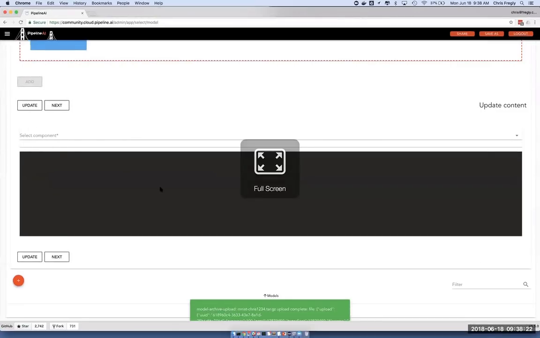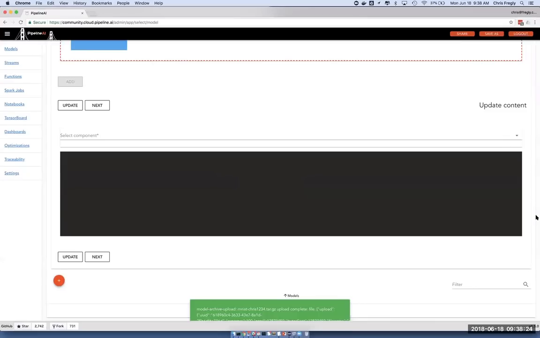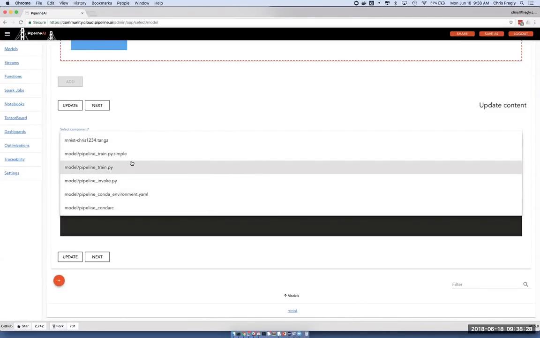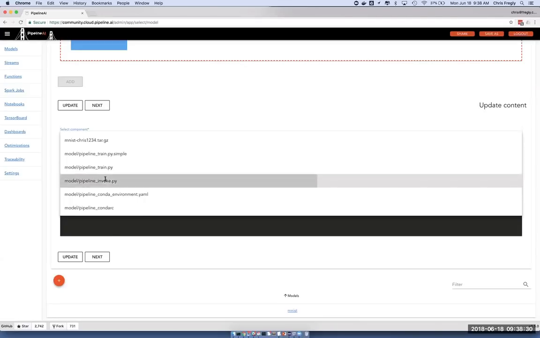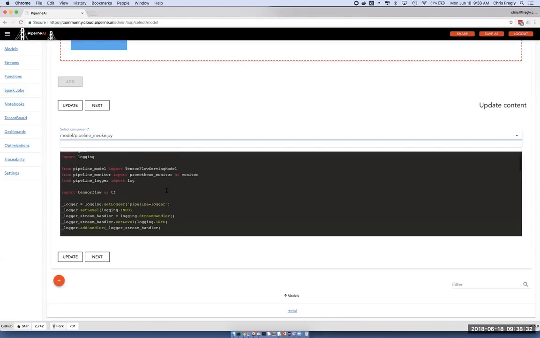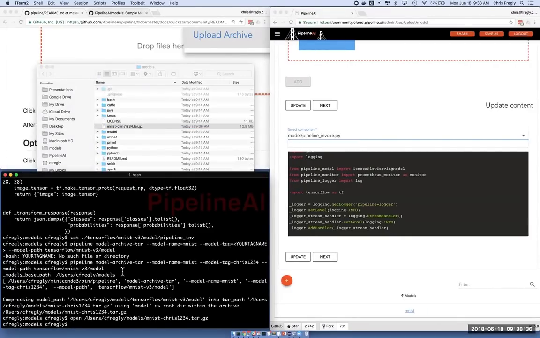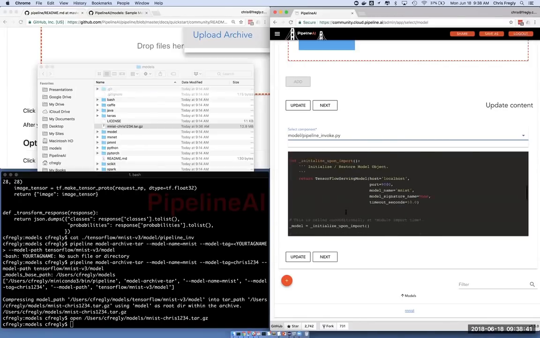Now, before I click next, I do want to point out an advanced feature here that we're still working on, but again, we want to get feedback from you guys sooner than later. You could actually modify this. This is the exact same pipeline Invoke that was in that directory that we uploaded, but we can make a last minute change.